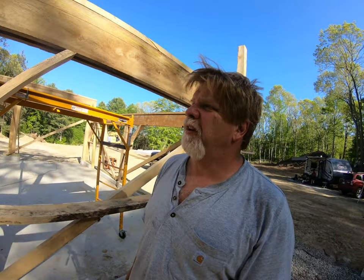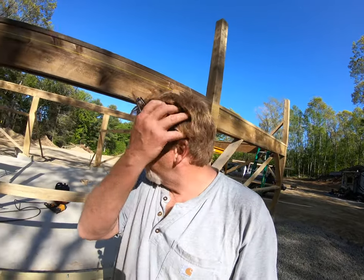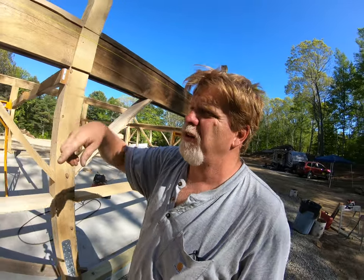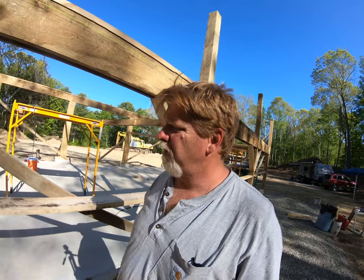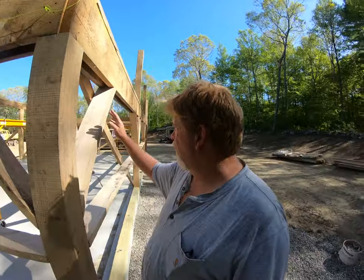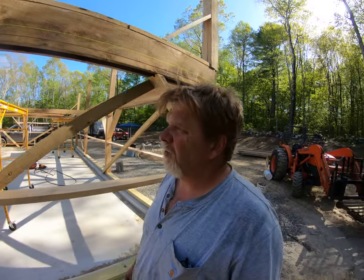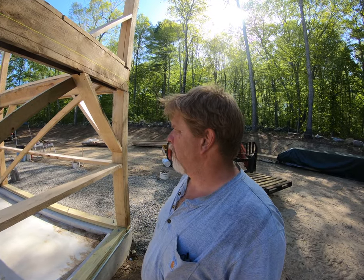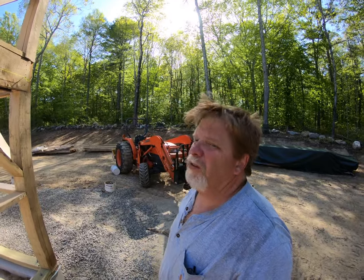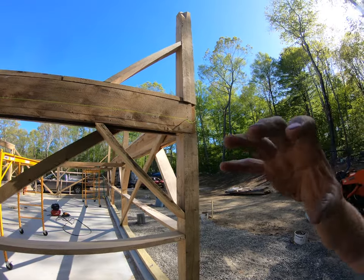So we're done for today. Today we had a great day. We got organized, number one. And we got the top plate on. We got the walls straightened out. We got all the nailers on. We got all the corner bracing on. And we got all the temporary bracing where it's supposed to be. So the only thing we have to do to be ready to put siding on is build those walls up there and put the corner bracing up there. Hold that post this way.